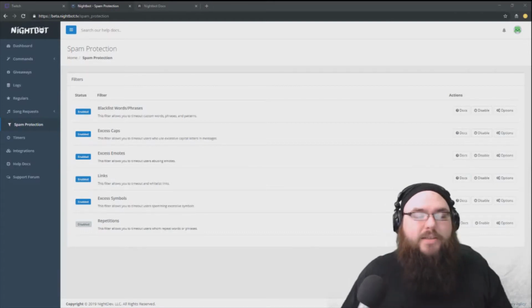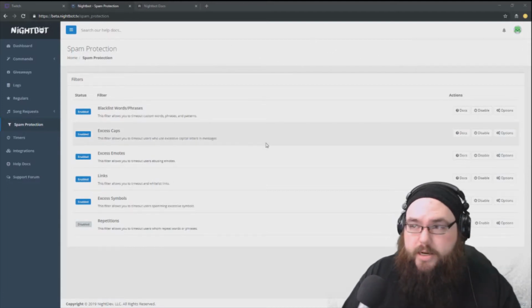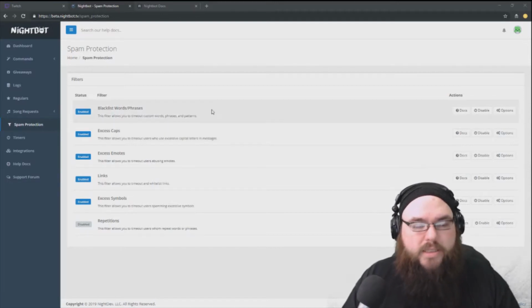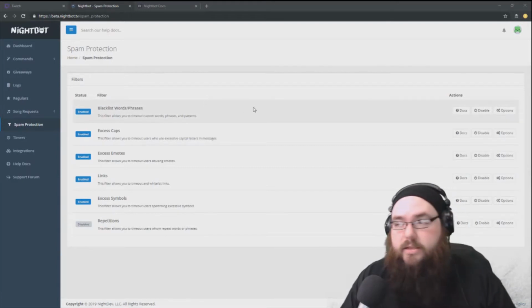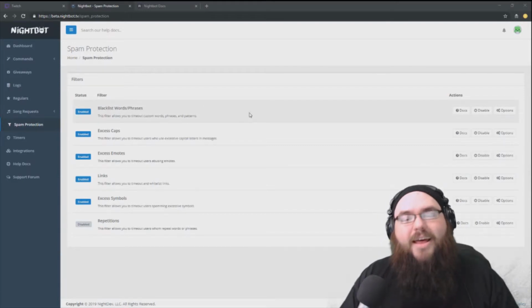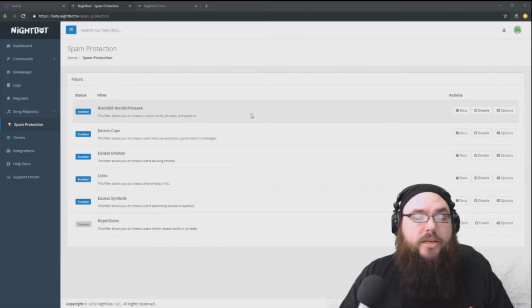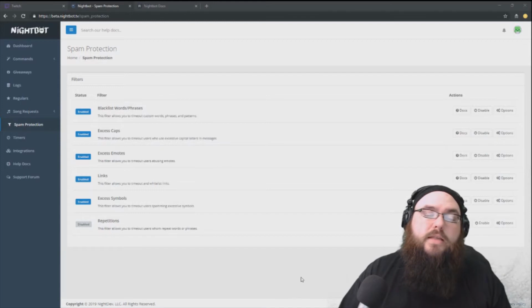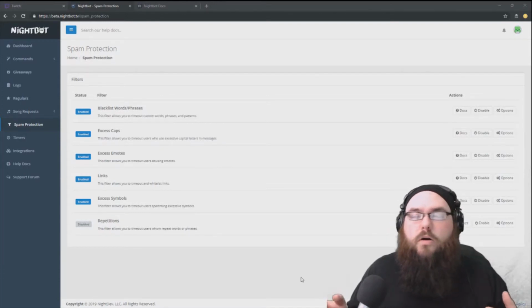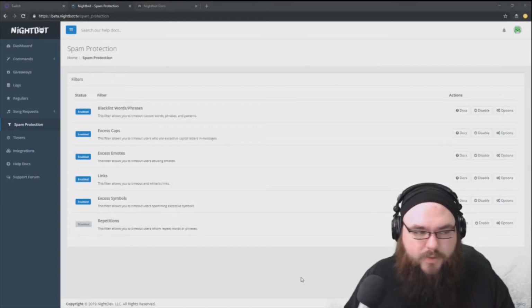Let's go through them. So the blacklist words, phrases, this is pretty good right off the bat. What this does is it has a certain selection of words that I cannot state in this tutorial that are banned from your chat. People posting those words will receive timeouts. If they do it too many times, they'll receive bans, and it'll keep people in your chat from seeing things like hate speech or, you know, really, really volatile words that don't help anybody in the course of conversation.